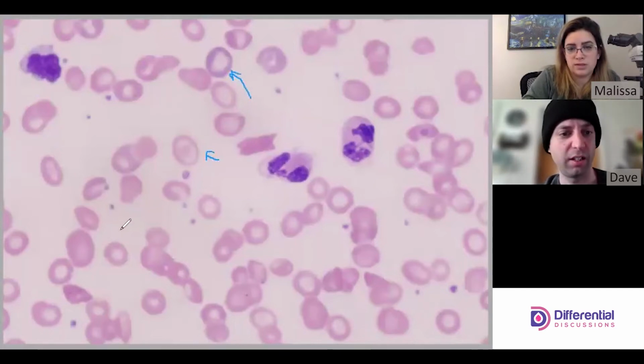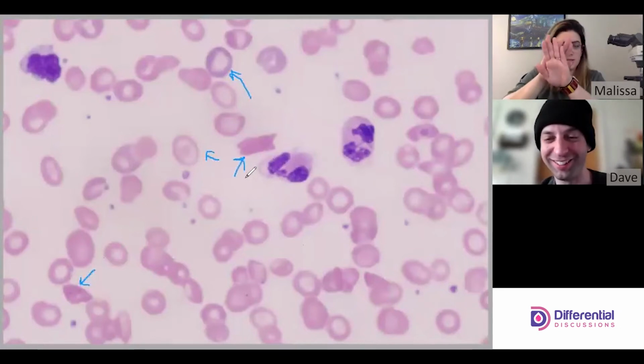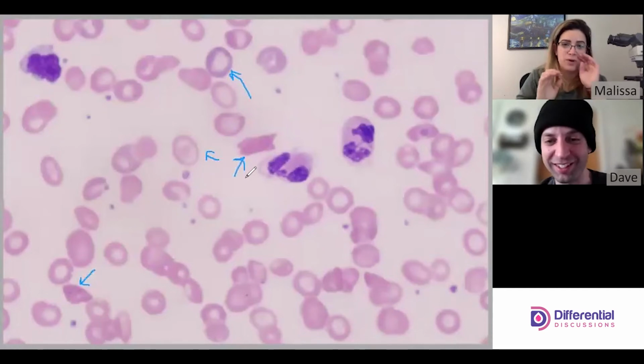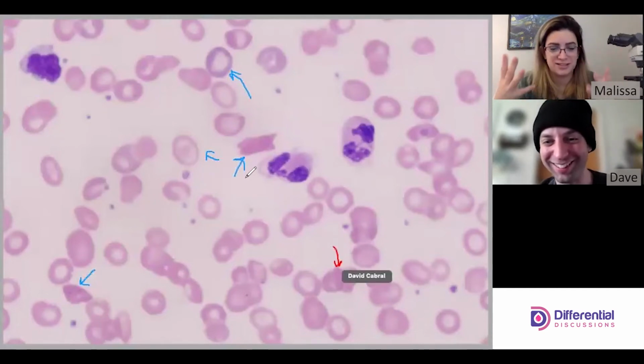And then there's sickle cells abound. So this guy looks all folded on himself. Yep. And then it looks like there's two right here. Yeah, that is cool, isn't it? It's two perfect sickles too. They almost look like the ones that students imagine as sickle cells. Yep.